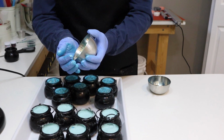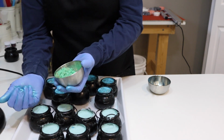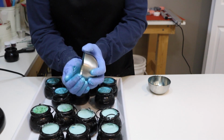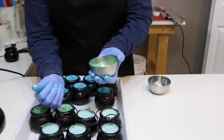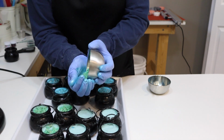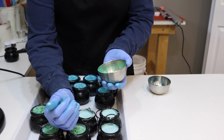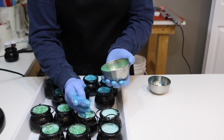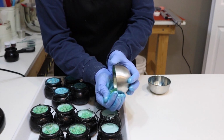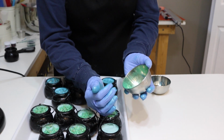Okay. With me shrink wrapping them, I'm not going to do that, I don't think. But I have done that in the past with my pots of gold. At St. Patrick's Day, I do my bath bombs the same way in these little cauldrons. For that.